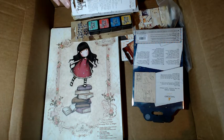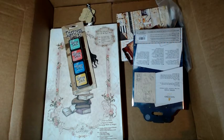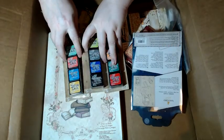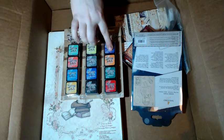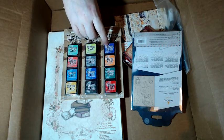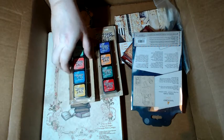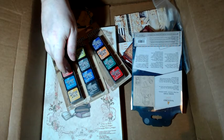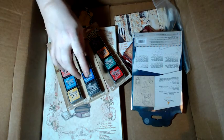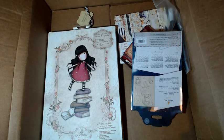Moving on, I grabbed the last three packs of Distress Minis I needed: packs 13, 14, and 15. Unfortunately they're out of the tin, so if anyone sees a tin and wants to get me one I would be most appreciative — I don't have enough room for all my minis. They were $9.61 a set AU, so you get all four, and I think these are at Spotlight at the moment for like $20 or something crazy. This completes my Distress Mini collection!